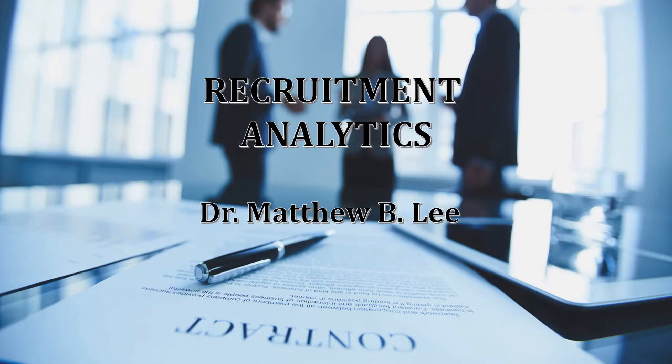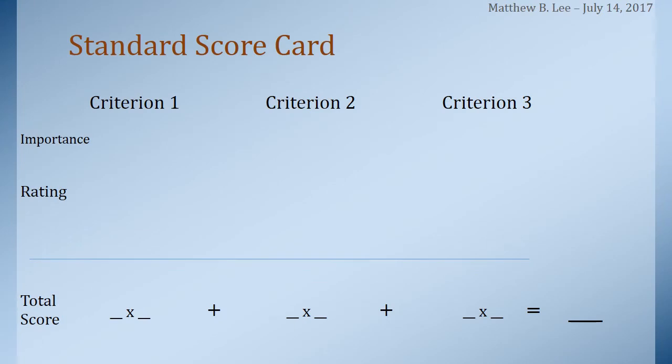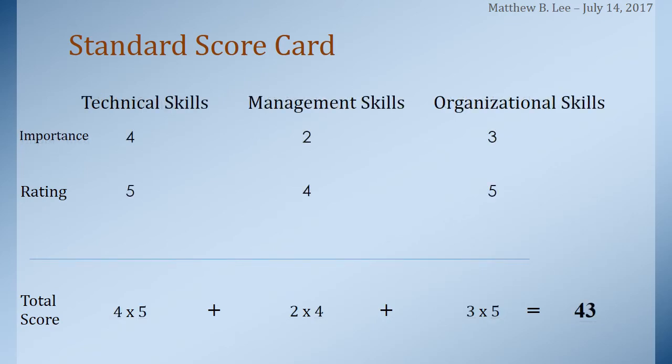A standard instrument that is used to avoid such errors is a scorecard, which is filled in by each evaluator in the hiring process. A set of criteria or qualifications are agreed upon by the hiring committee, and each candidate is rated on a scale of, say, 1 to 5 on each criterion. A rating is also given to the relative importance of each criterion, since for some positions one qualification will be of greater value to the organization than another. These importance ratings are used as weights.